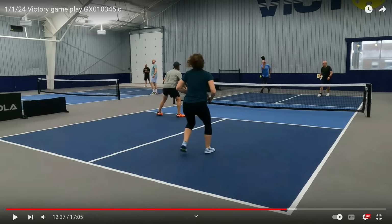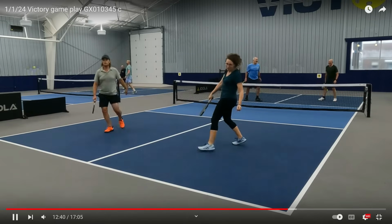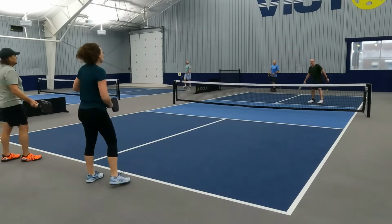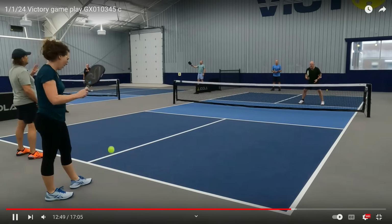Why is she caught there? It's because her return of serve was not lofted enough. It got to her opponent too quickly, and she could not make it to the non-volley zone and get established. So what does she do? She just sticks her paddle out, and she kind of got lucky there. But she's able to get it back, and he tries a backhand and hits it right out of the court. So a very nice third shot drive with topspin by the guy in blue. And I've got to tell you, I think he should hit that shot more often than a third shot drop.